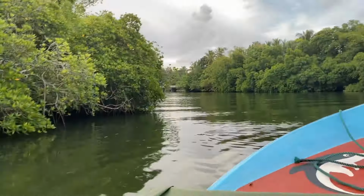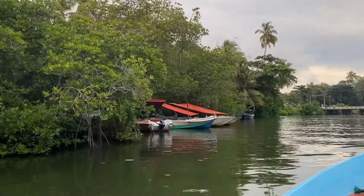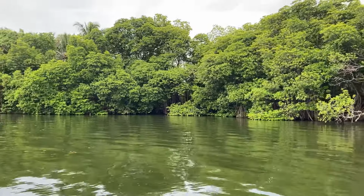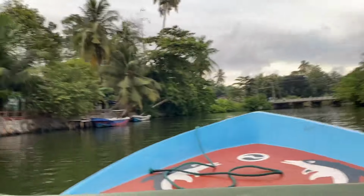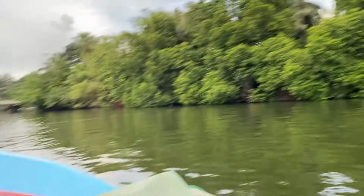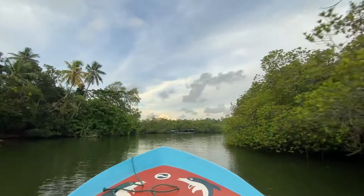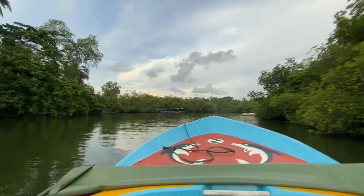Did you know there are 64 small islands scattered across the river? Some of these islands have people living on them, and boat tours can take you to around 25 of them. Cinnamon Island is where you can learn how cinnamon is made by hand. Koddu Island has a peaceful Buddhist temple, and these are a few of them. The river is also home to some crocodiles, so keep an eye out during your ride.